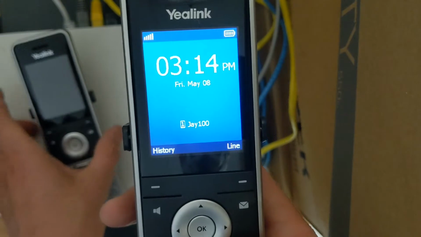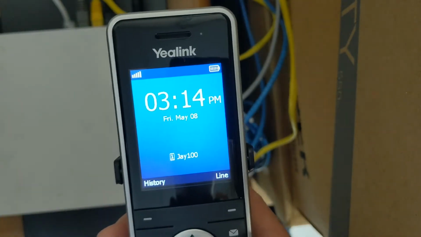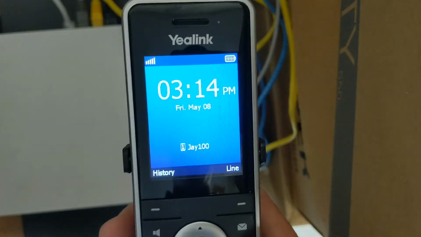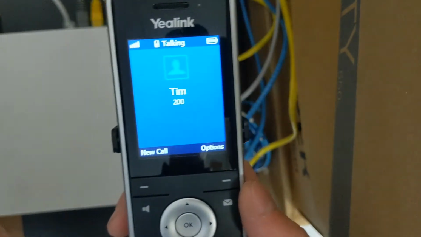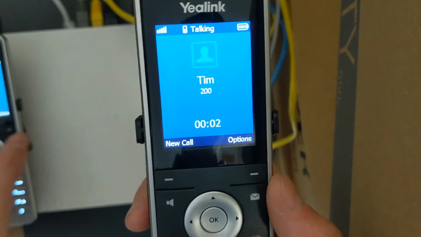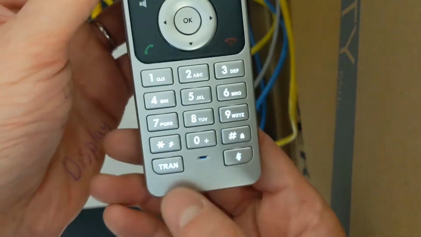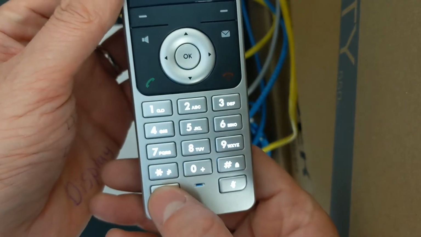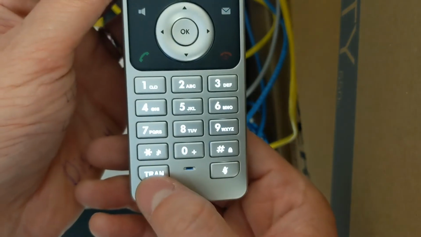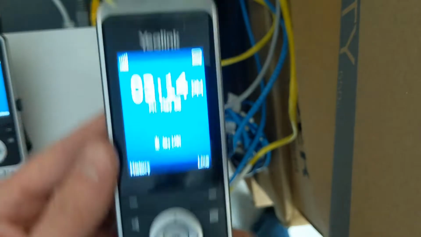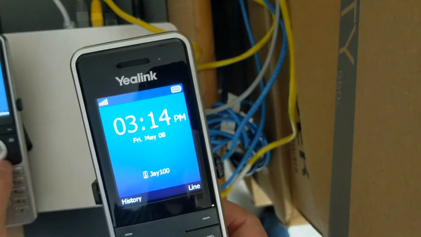If you want to transfer someone, once you have a call on the line, you'll do it in the following manner. So I've got my call on the line. I'm going to take the call. So if I want to transfer that person, I can do so by pressing the transfer button, then simply dialing the extension I want to send them to, and hitting transfer again. And they're out of your phone and headed over to the next phone.